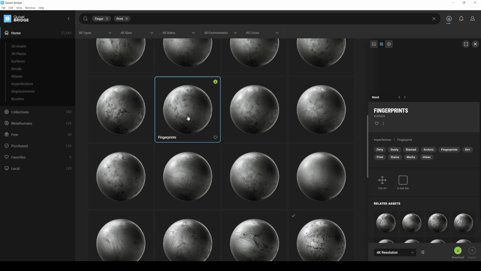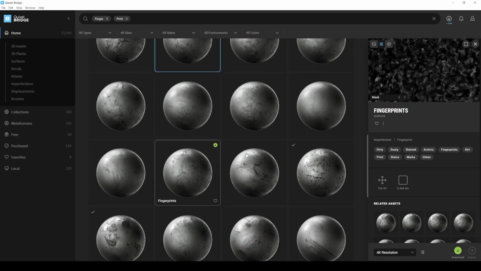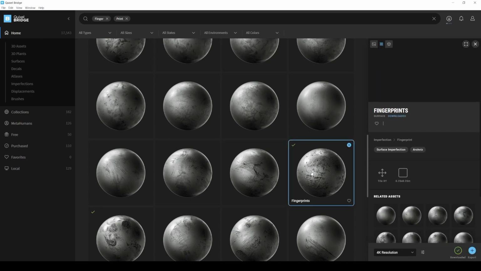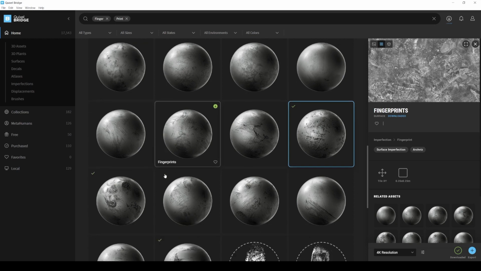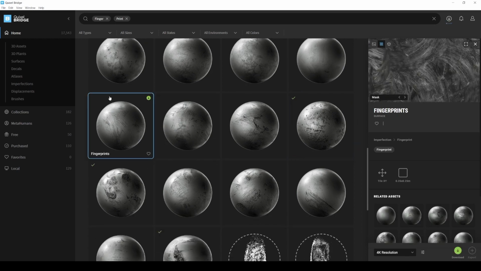Now let's see what we've got here. Now I don't want a texture with many fine prints, so let's go for more sweeping fingerprints, maybe with a blurry effect. Now of course your choice depends on the task that you have in front of you.